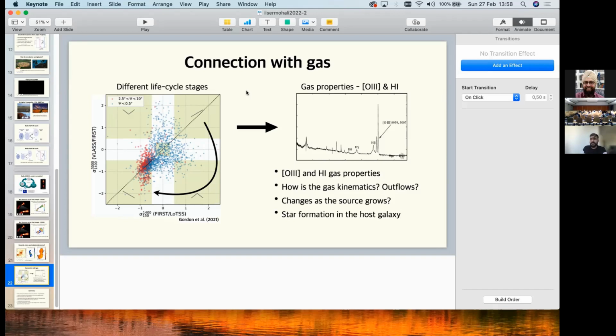For now, we have not planned expansion with UGMRT, but when we find objects, hopefully we'll find enough restarted objects and enough objects at higher redshifts that we would like to follow up in detail with UGMRT, especially HI with UGMRT. That I'm sure will follow, if not by me, then by somebody else.